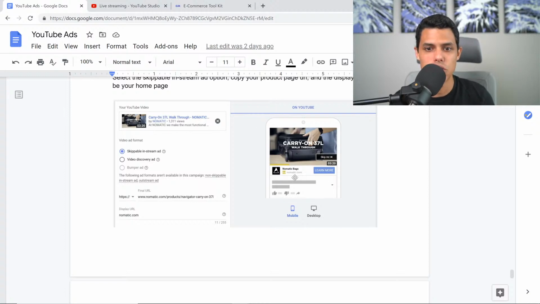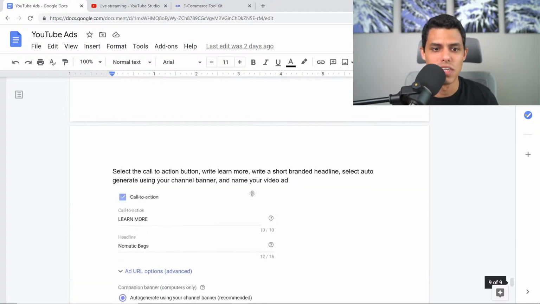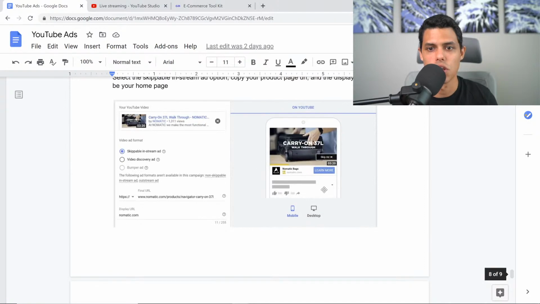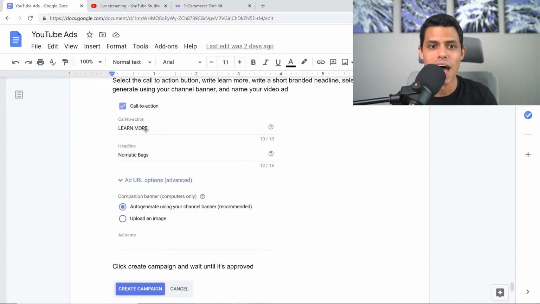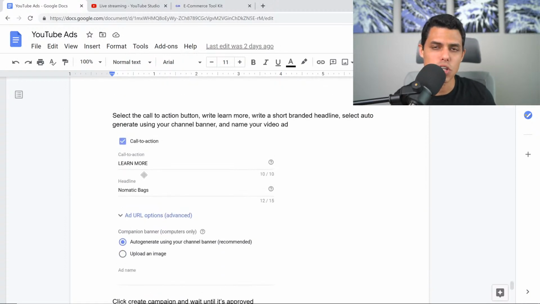Then the ad will be shown like this, and then obviously this is where we put the call to action, learn more, that you can see the blue button right here. So make sure that you select the blue button right here. I like to put learn more because it's subtle. It's not something where you put buy now and then they think that they're going to start buying. Learn more is a little bit welcoming for them to just click and actually see what's going on inside that website, okay?